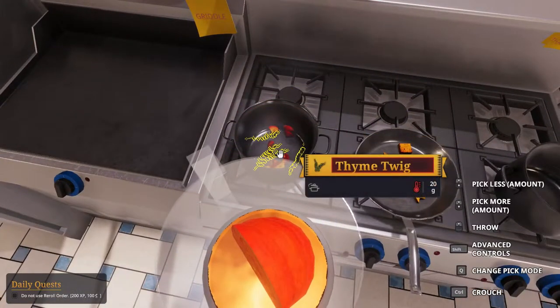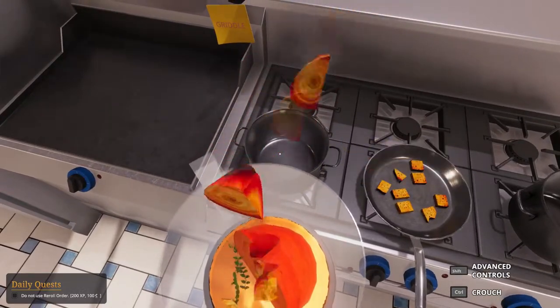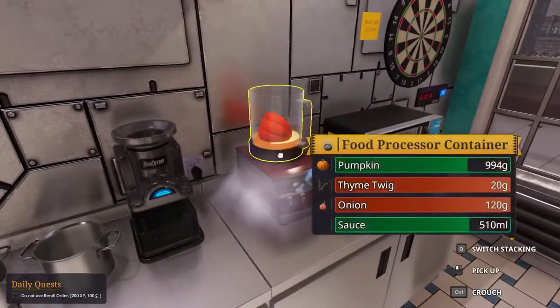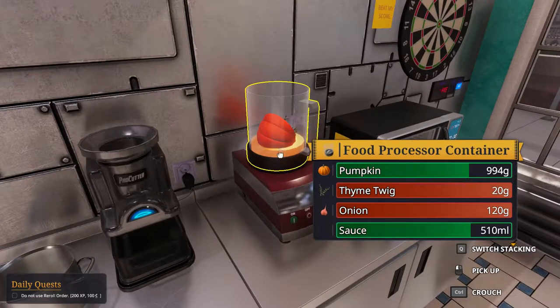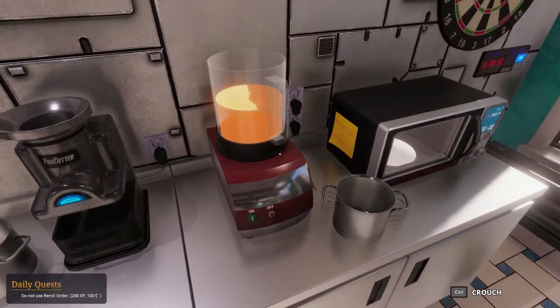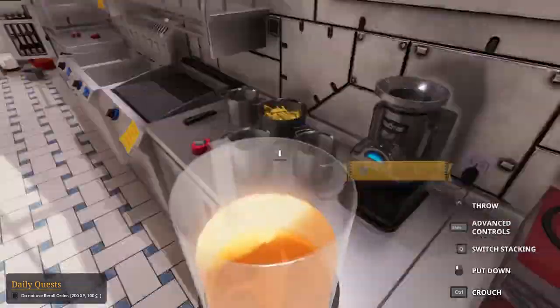Can I have the pumpkin in there, please? Yes, thank you. All of those in there. Okay, pot is empty. Check the weight before blending. So we have got the 20 grams of thyme twig, that's okay. 120 grams of onion and 994, so that's all okay. Blend. Everything must be blended, with the sauce being 1.3 liters.